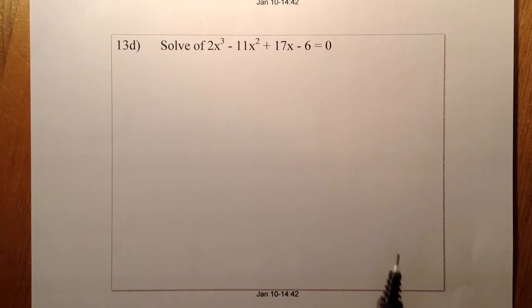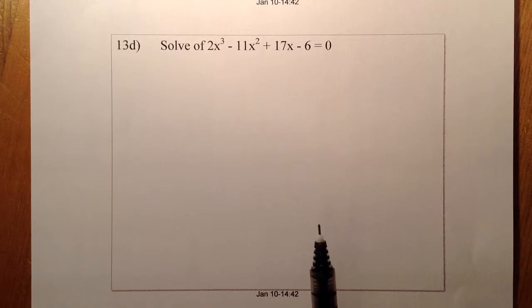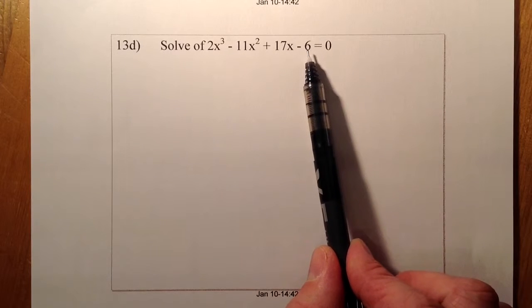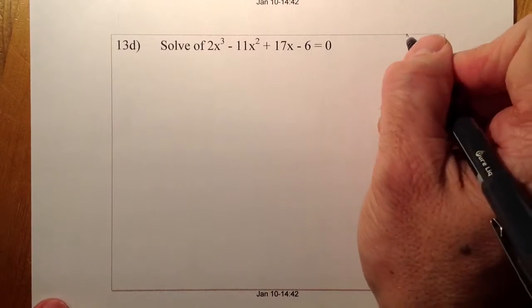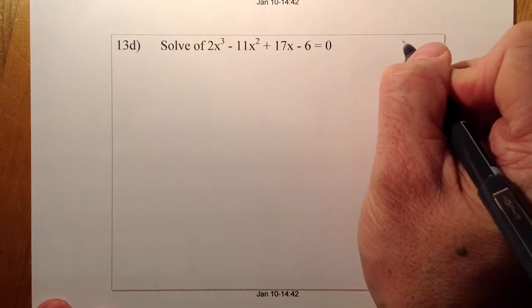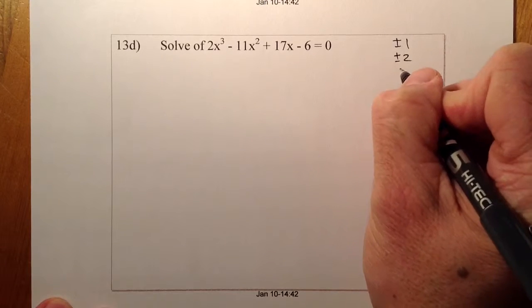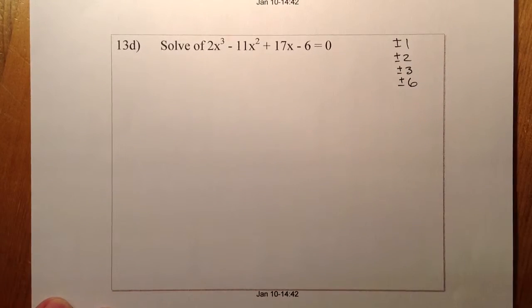Right, in here, not many words around about this question, just a basic solve this polynomial. So when I'm trying to solve a polynomial, what I'm going to be looking at is all the factors of the last number that's here. Okay, so the factors that I could choose would be plus or minus 1, plus or minus 2, plus or minus 3, and plus or minus 6. So there's all the values that I could choose to try some synthetic division with.